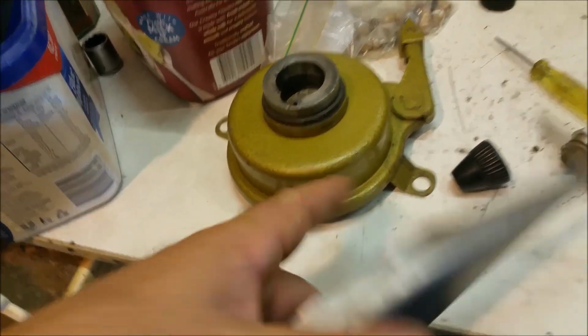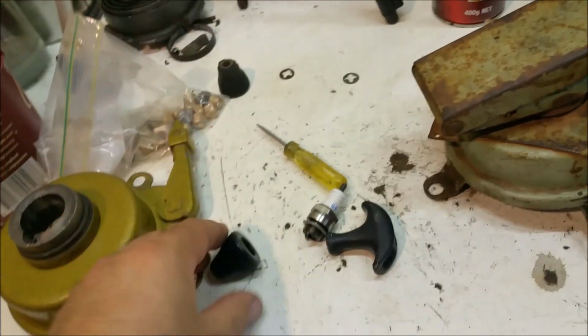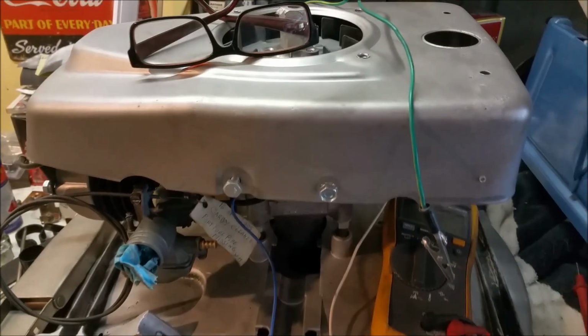That stuff is terrible to get off, and I didn't want that hydroblasted. When you blast, actually, I thought it'd be all right, but the knob got ruined. Not to worry, I took the one off this, and that's in good condition, so I'll put that knob on once I've painted the handle and put it back together. A junkyard dumping ground for some old mower bits here. No big deal. That's the 125 that was sitting on the bench for so long.